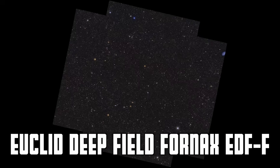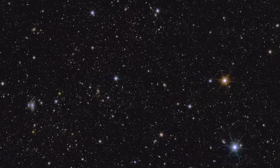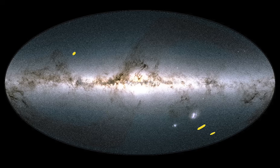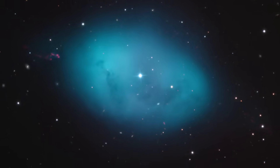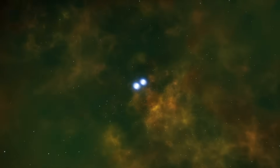The last deep field is the Fornax field, the smallest of the three at only 12 square degrees, but containing 4.5 million galaxies — a region I'll be working on. It's low in galactic dust and star density, making it ideal for studying distant galaxies and the early universe. In the Fornax field we catch the edge of the Robin's Egg Nebula, NGC 1360, another planetary nebula at the final stage of a sun-like star's evolution. It has a distinctive egg shape with a blue-green hue from doubly ionized oxygen emissions, illuminated by a hot central binary system likely consisting of an O-type star and a white dwarf.